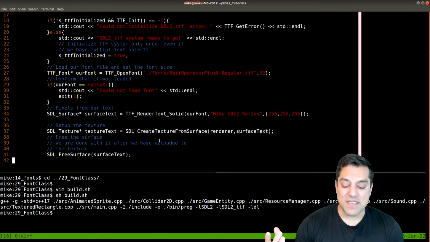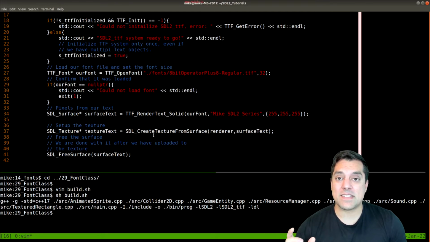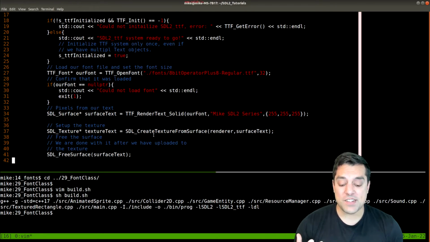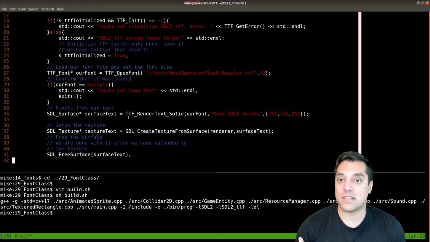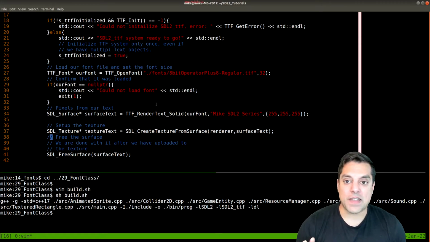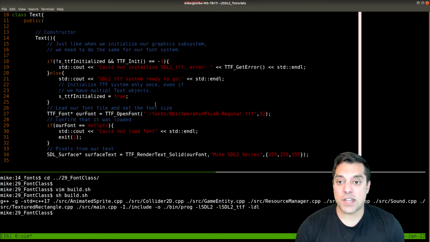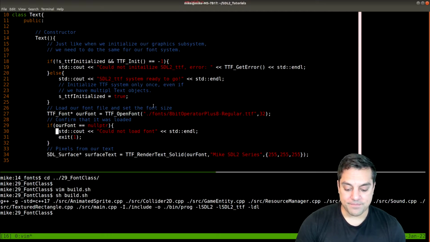In fact, we're going to have to think about this a little bit, such as, do we want to be able to change the actual text that one of our text objects is rendering? That is the actual string here. That is some consideration that we will have to think about here. For now, let's just assume that it is static, but if we do want to change it, perhaps towards the end of the video, I'll work on that feature here.